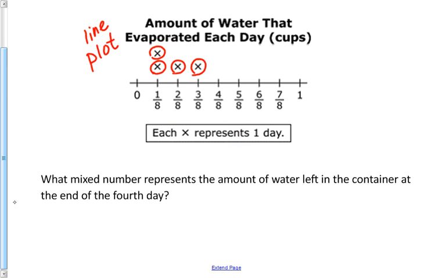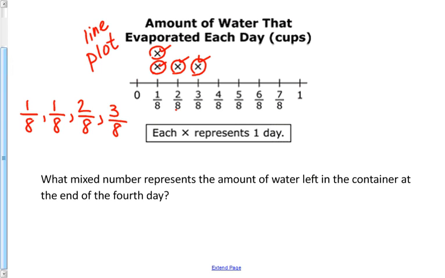So I'm going to write out each of the fractions that I see here to help me answer the question. So I have 1/8, another 1/8 because we have 2 X's, 2/8, and 3/8. So I can check each one because I know that I recorded them. I have 1/8 from an X, another 1/8 because there are 2 X's, 2/8, and 3/8. And we can answer this question.